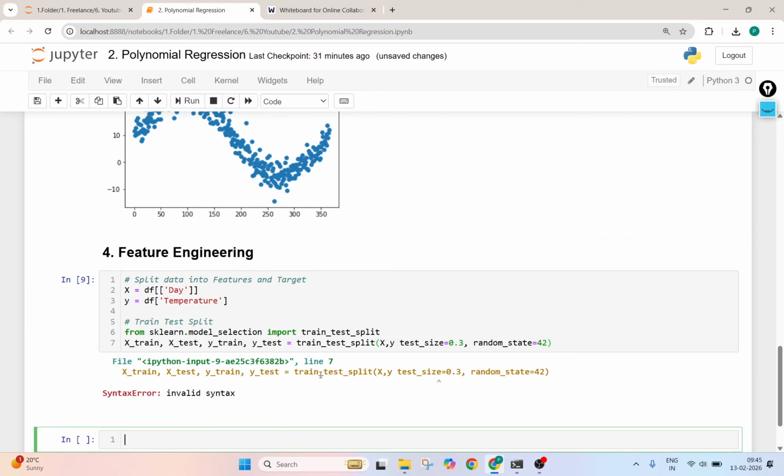So let's quickly say linear regression. From sklearn.linear_model import LinearRegression.